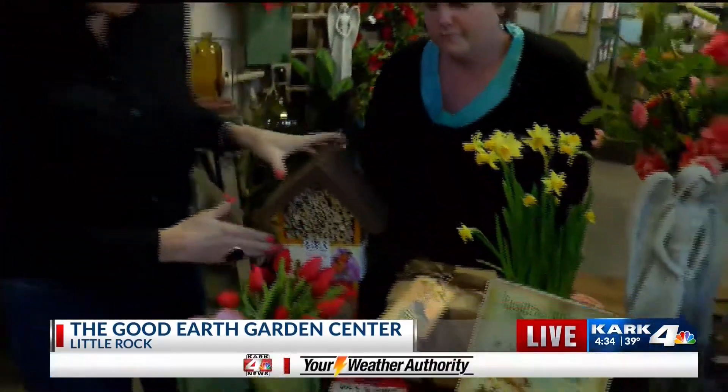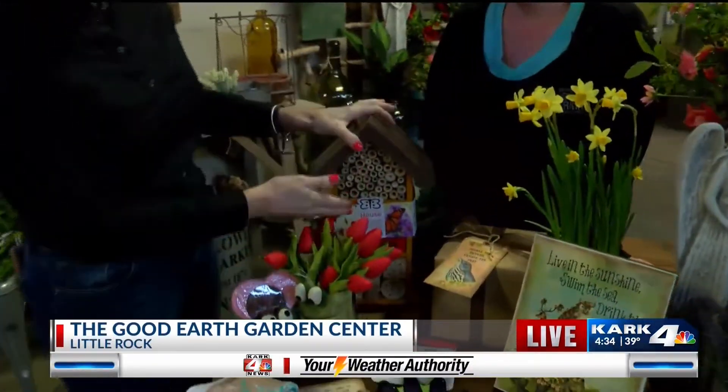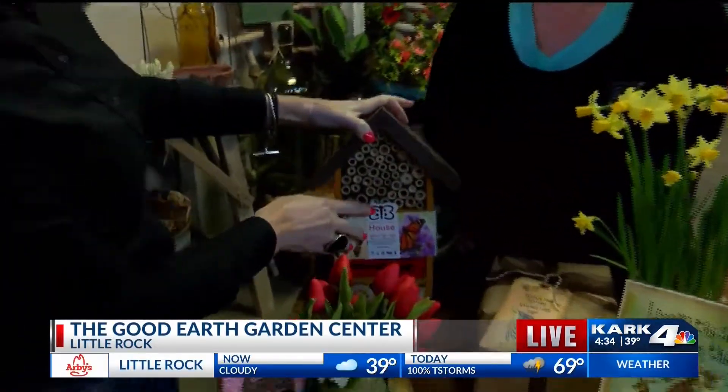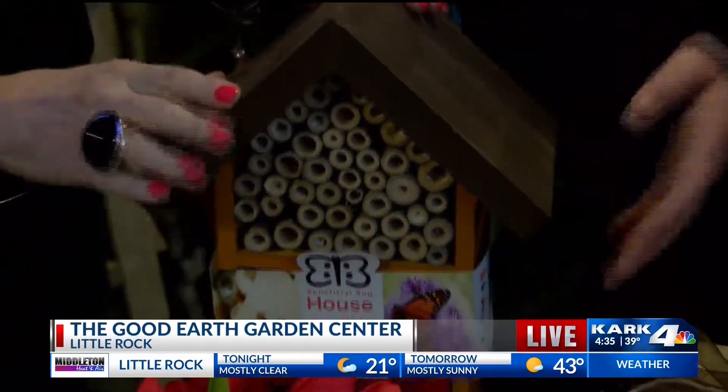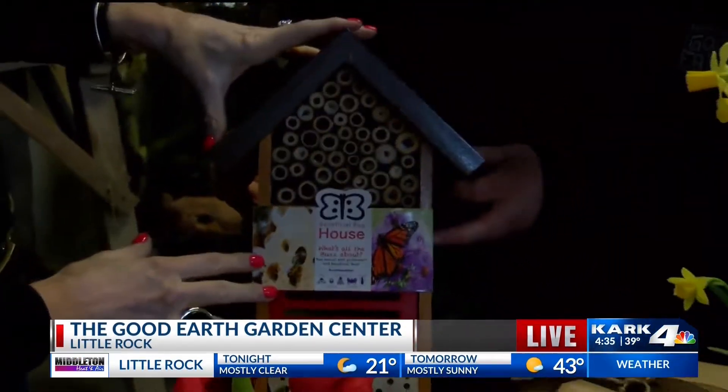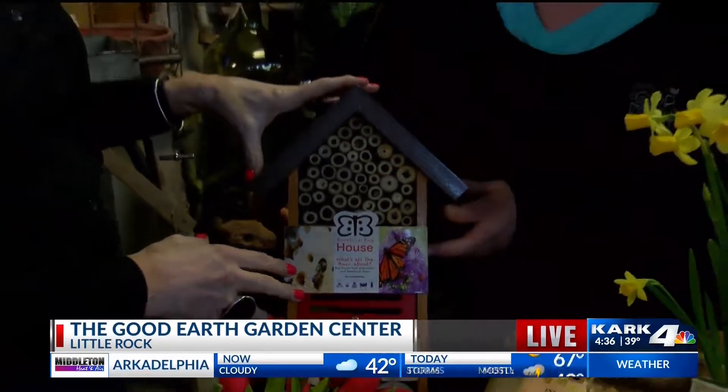Okay, now this is what is fascinating me. We've got about a minute left. Kind of explain to me — this is if you want to have your own insect farm, right? Well, sort of. You would put this in a garden to invite beneficial bugs to it. Are spiders beneficial? Not necessarily. This would be more for bees and butterflies, and it's a cute way to invite them in and give them a place to live.